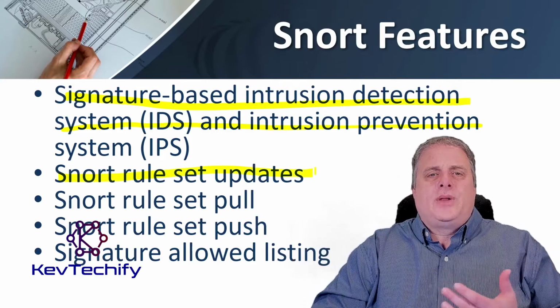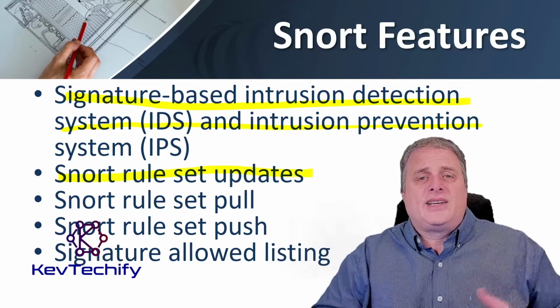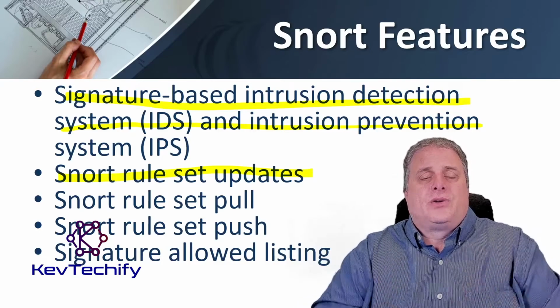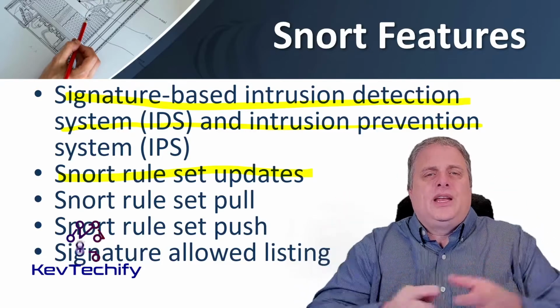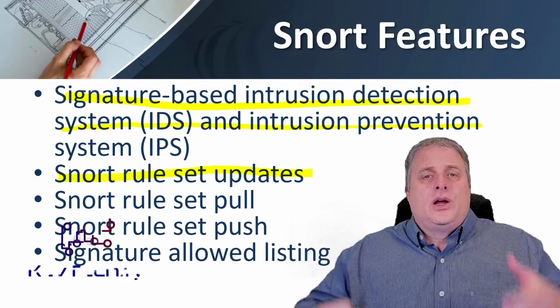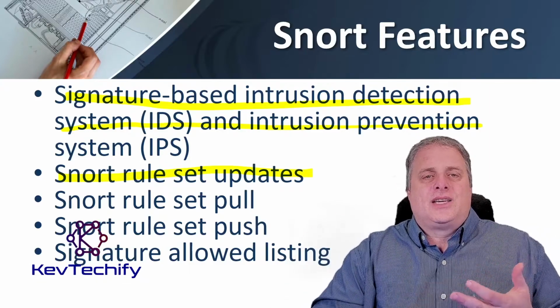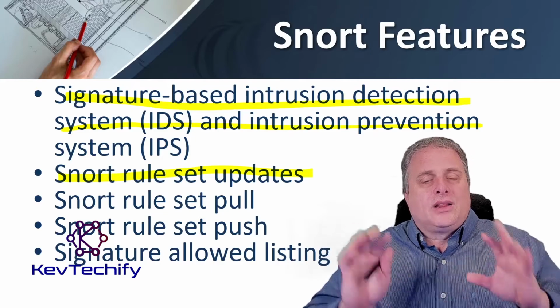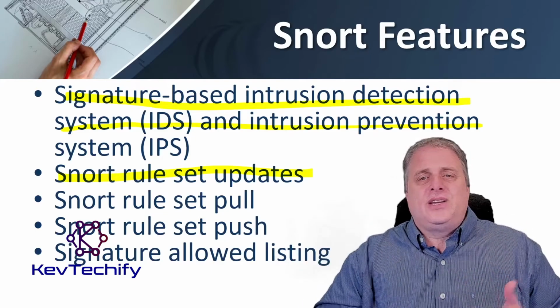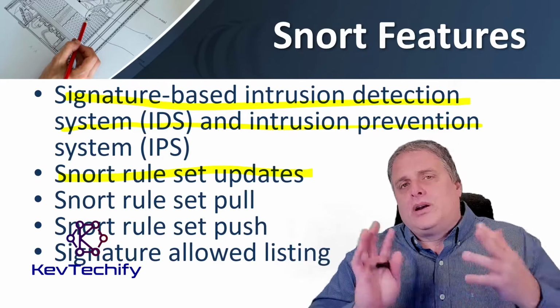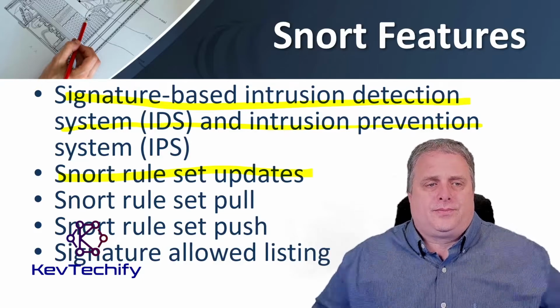The next one here, Snort rule set updates. Snort rule set updates for the 4000 series ISRs are generated by Cisco Talos. Now, this is a group of leading edge network security experts who work around the clock to proactively discover, assess, and respond to the latest trends in hacking activities, intrusion attempts, malware, and different vulnerabilities.